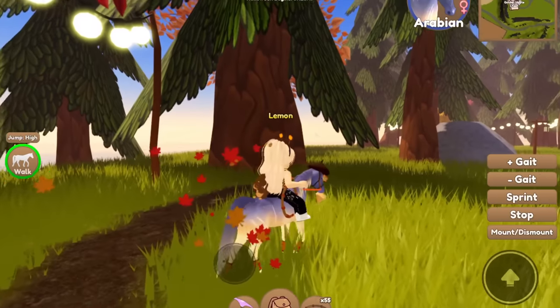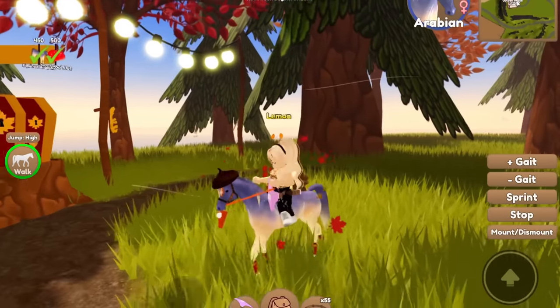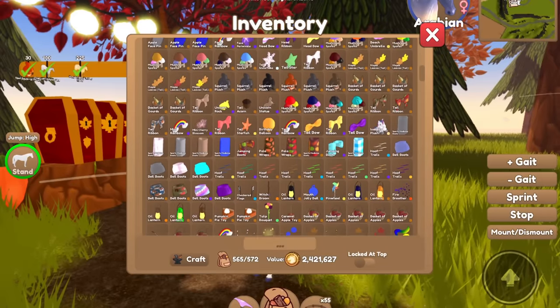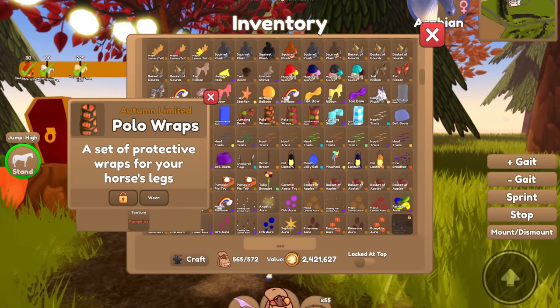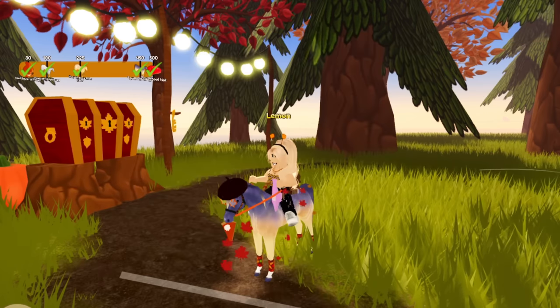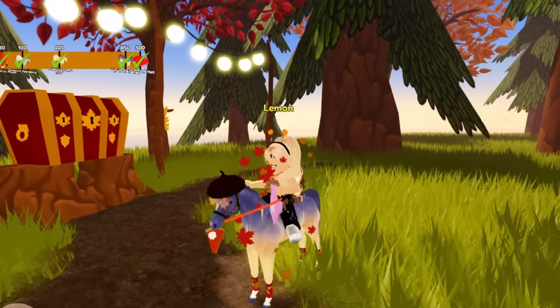So that is all the stuff that I went ahead and redeemed. We have quite a bit in my inventory now, full of fall things. I do need more for my pumpkin and foxes set, so I will definitely be getting some more maple keys.